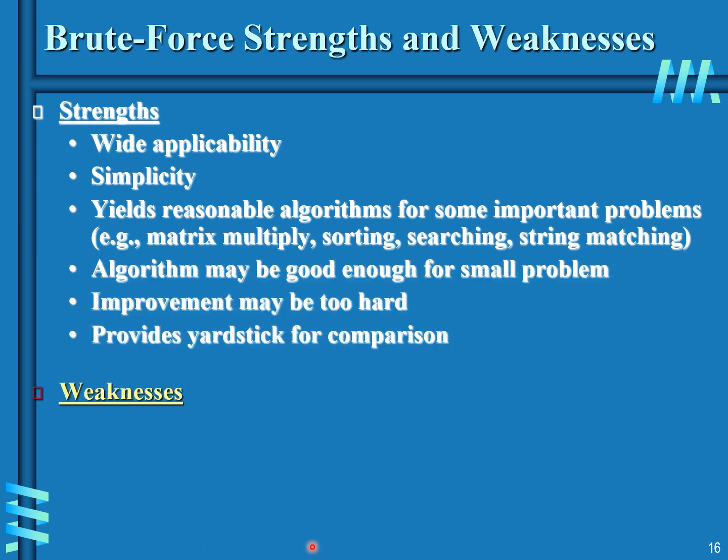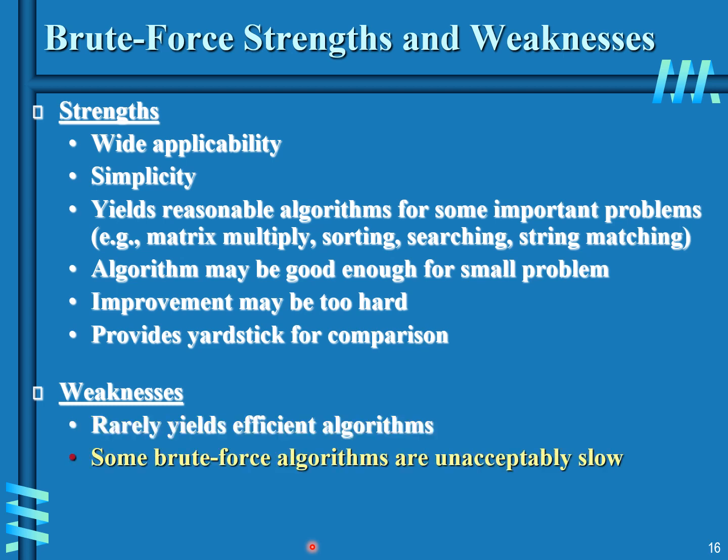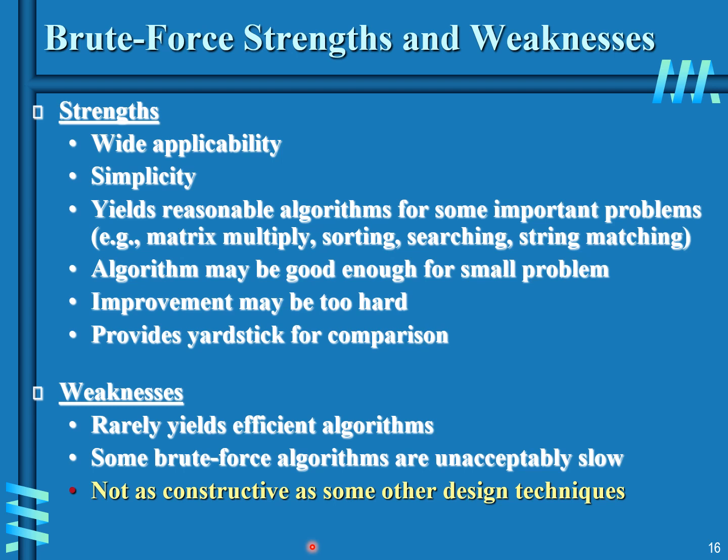But the improvement may be too hard, because the efficiency of bubble sort is n squared, and from that you are not able to improve further. You cannot reduce it to n or n log n. The weakness of this is that it rarely yields efficient algorithms. Some brute force algorithms are unacceptably slow, and it is not as constructive as some other design techniques. Thank you.